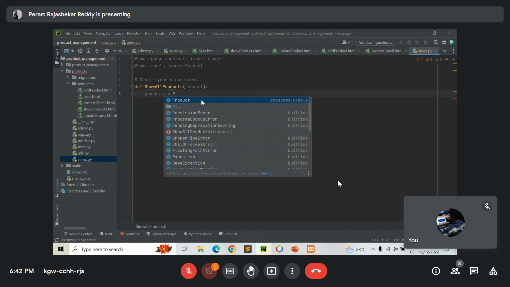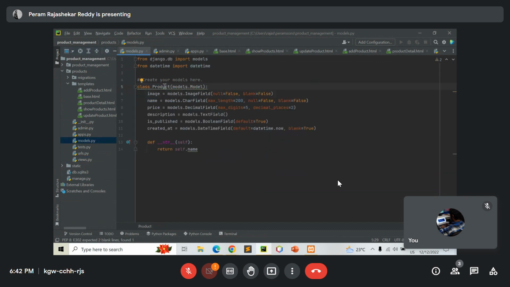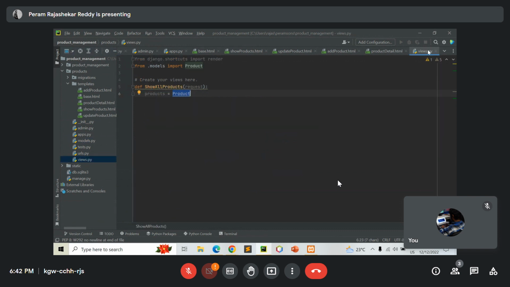So Raj, you people might be getting a doubt: where did you get this particular product? In the sense, you have to check in the models. In the models, we have created one product with a class name known as product. This particular class is in models.py. We are going to get that in the views actually. So in the views page, we are taking models as a library, importing Product as a class name. Do remember, Product is a class name.